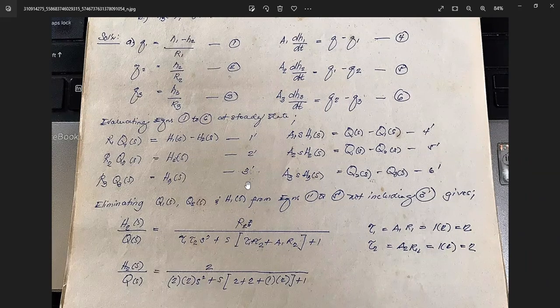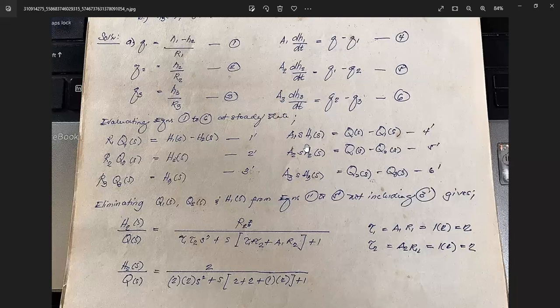After that, you can perform the Laplace transformation. Capital letters, and then performing Laplace transformation will make all the variables deviation variables as functions of S. So that's for equations 1 prime, 2 prime, and 3 prime. For this one, I also did just what I did here. I changed all the variables to deviation variables, on the premise that I know already, and you know already, how to change the actual variables to deviation variables: change to capital letters, evaluate at steady state, and then evaluate its Laplace transform.